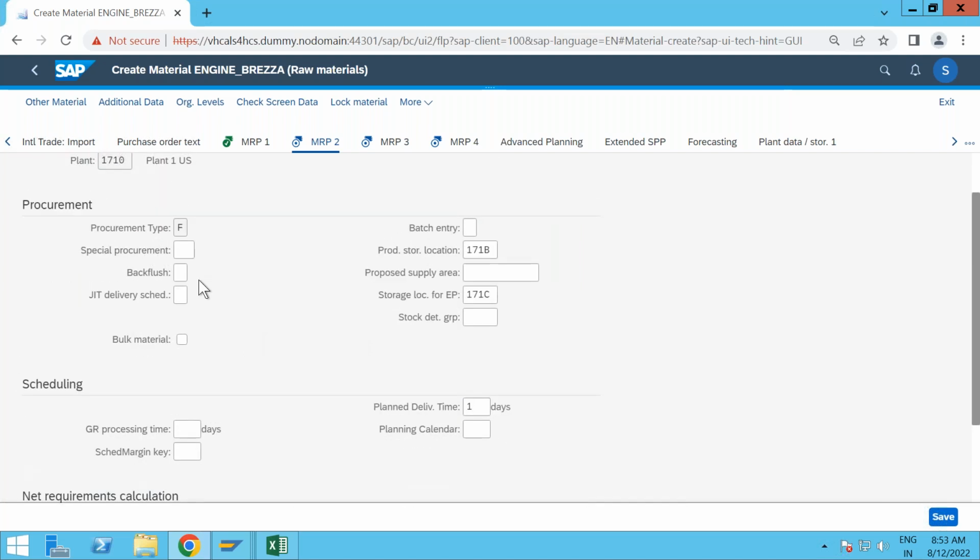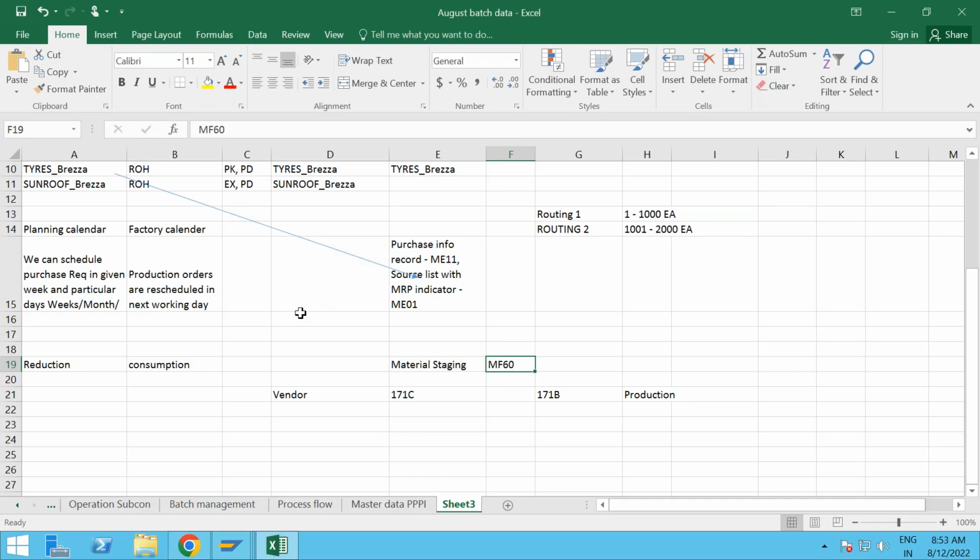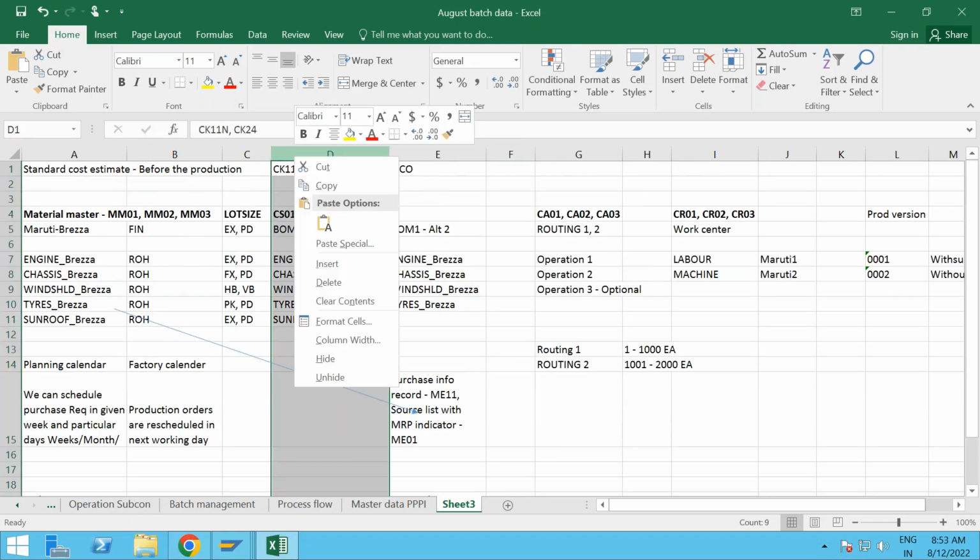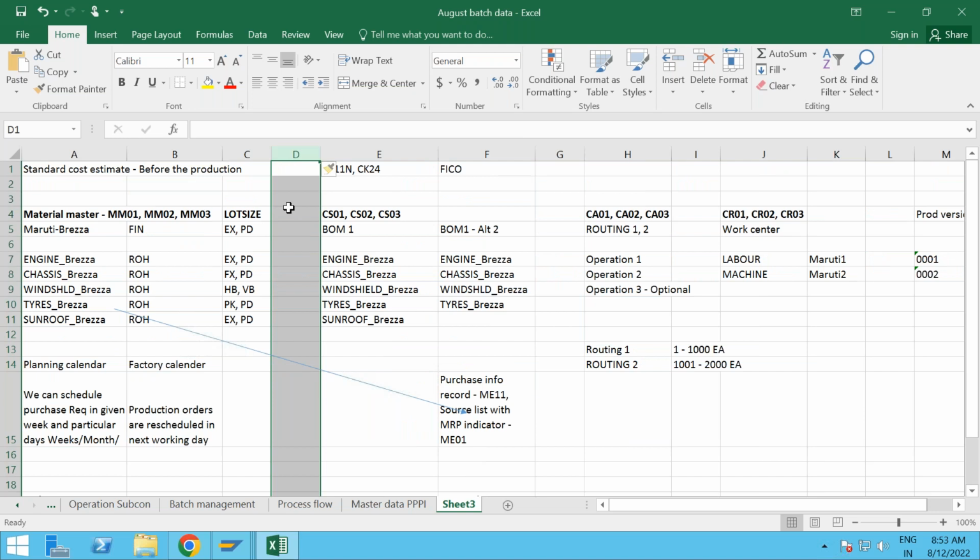And here we are also putting few materials without backflush and few materials with backflush. Let me make one more entry here and I'll mention backflush. So this is non-backflush.